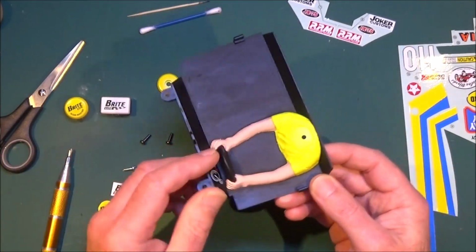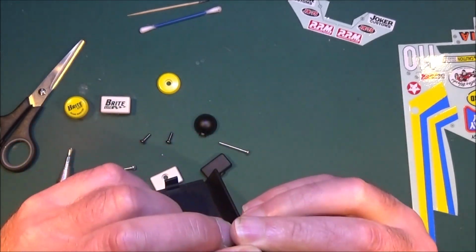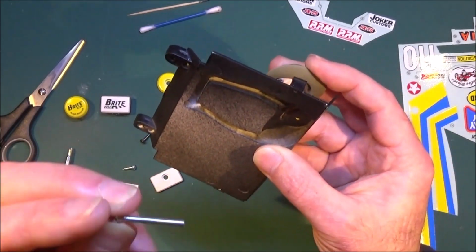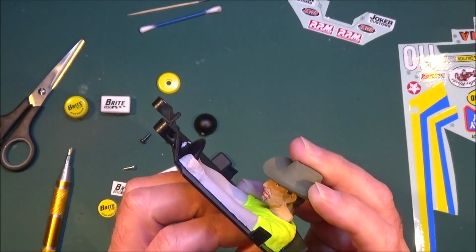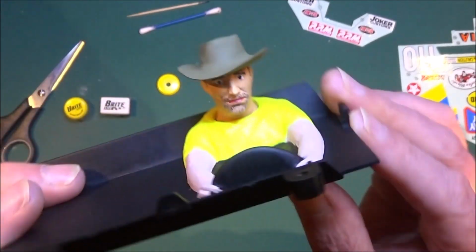So all we need to do now is fix his head on. It's going to be a bit fiddly. Basically push it into place, and you've got to get the provided screw, which is this long thing, through the bottom here, and that's going to go into his hat and hold it all together. So I'll just get that tightened up. So there he is. He looks pretty happy sat in there.